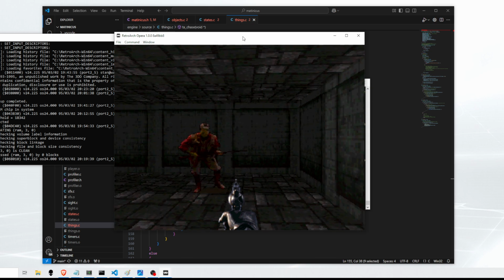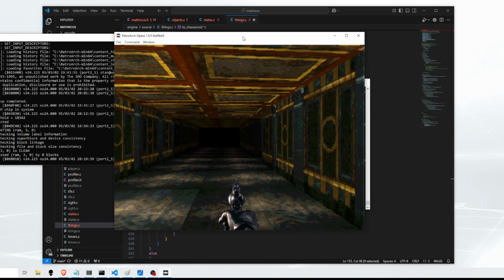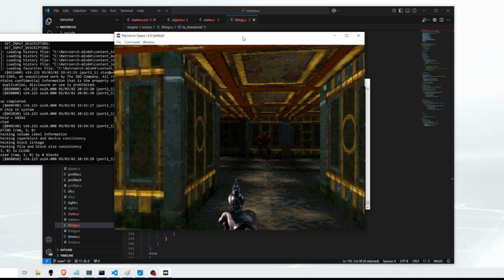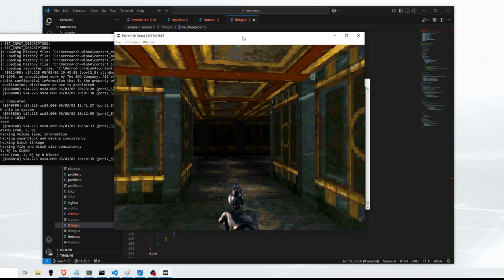So if I come up here, I got some more guys hidden back here. You'll notice too that as they fire their weapon, the sound effect occurs right when you see the flash of the muzzle, and I'm able to control that precisely using that state table.